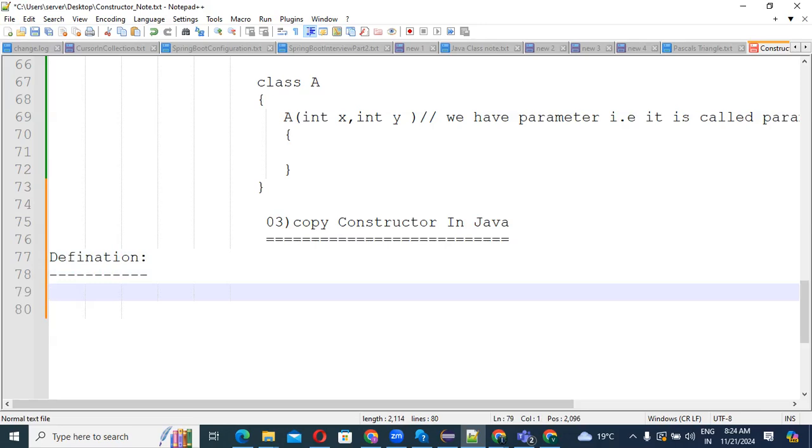Guys, please be concentrated. Whenever we pass an object reference to the constructor as a parameter, then it is called a copy constructor.